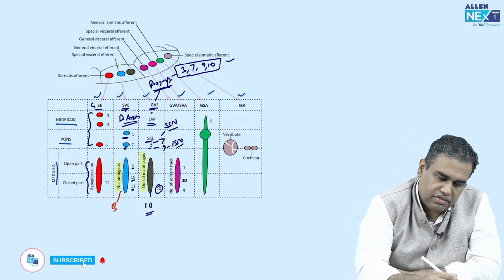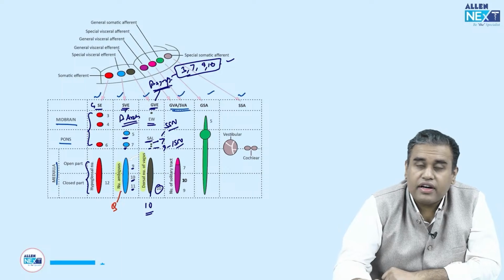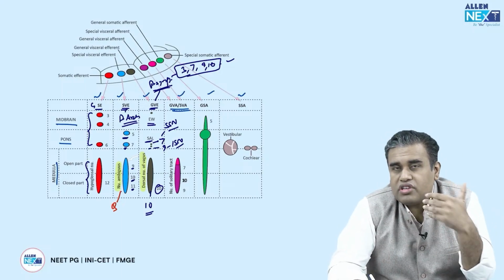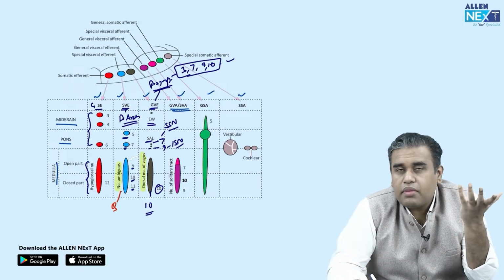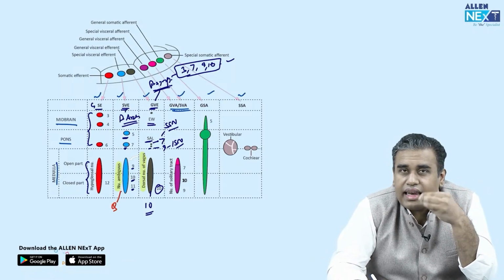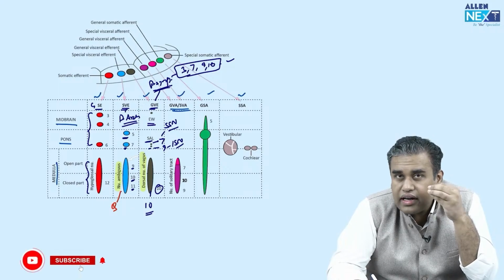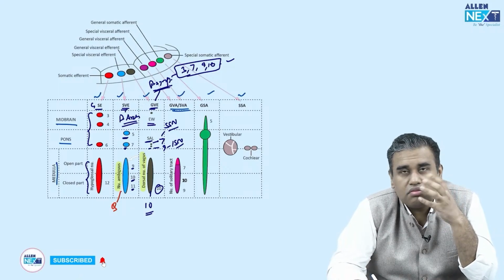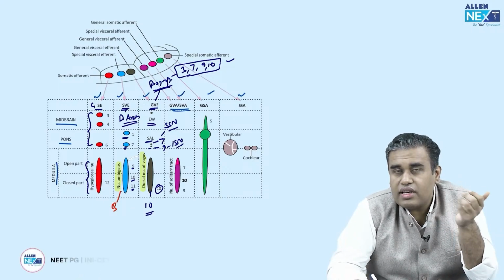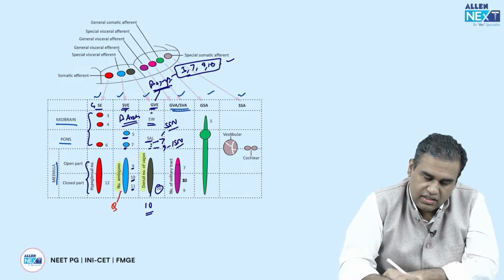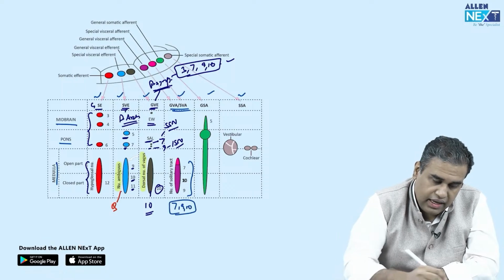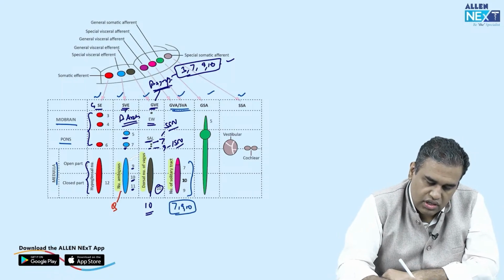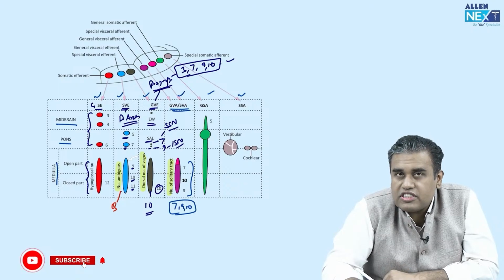Then come to the afferent ones. We have visceral afferent. Just remember general visceral and special visceral afferent. Just imagine, what is the viscera in head and neck? Inside the mouth. What are the cranial nerves which are carrying the sensations from inside your oral cavity, the mouth region, or pharynx and larynx? Those nerves are known as 7th, 9th and 10th. These are combined into a group known as the nucleus of solitary tract. That is again a famous question.